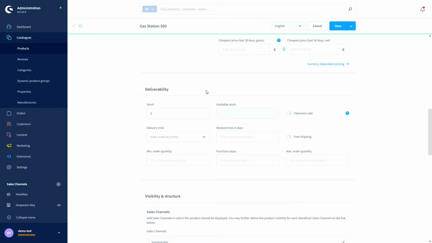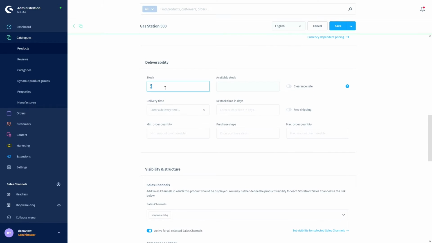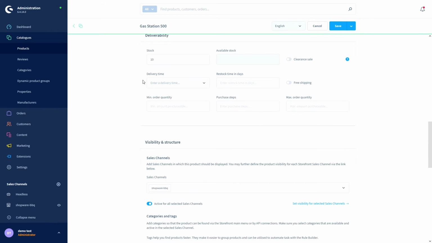After that, we've got our deliverability. So here we have to select the quantity which is in stock. Let's say we've got 10 gas stations. We can select the delivery time. Most of the products would have a delivery time. Okay, it's a gas station, let's say 2 to 5 days.